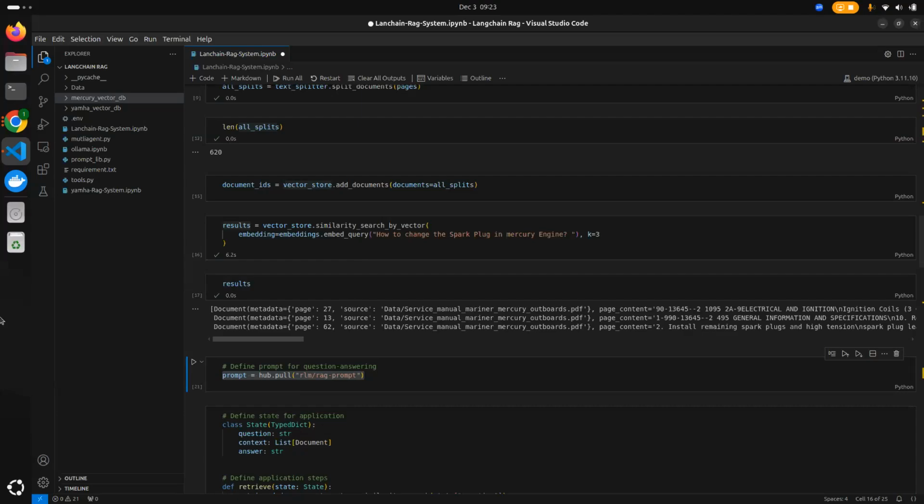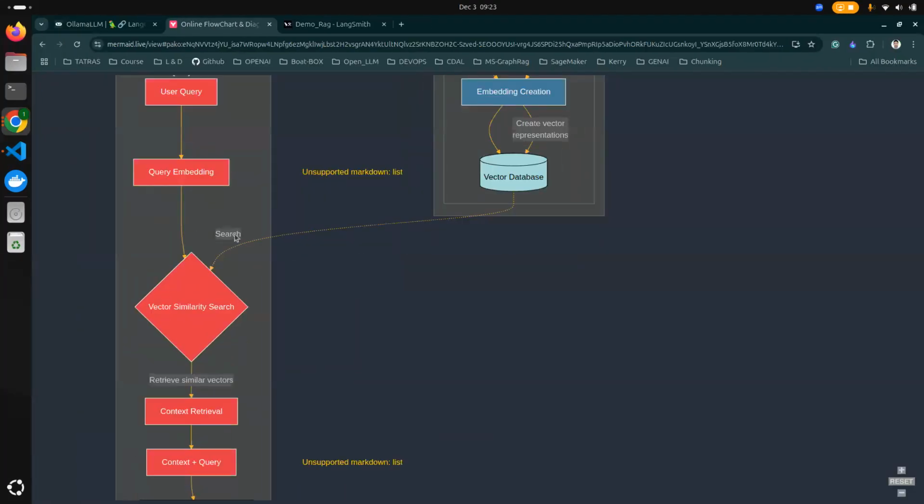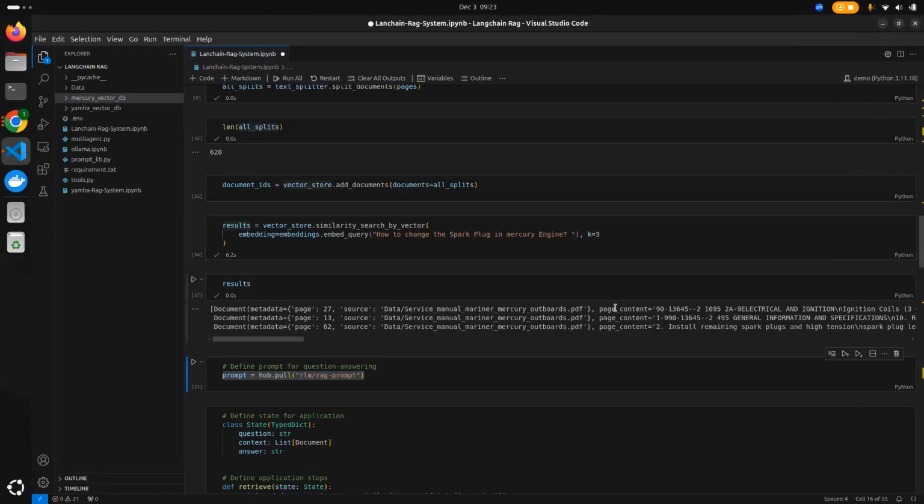We are doing the same thing that is shown in the diagram. We have a query, how to change the spark plug. That query has been converted into an embedding. Then the cosine similarity is calculated between that embedding and our vector database, and we get the top three chunks.